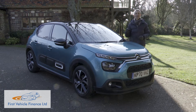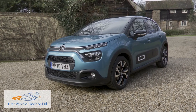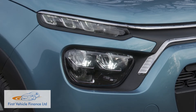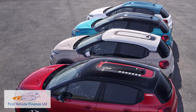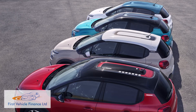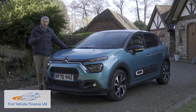At last, Citroën models are starting to look unique and different once more, which is just as well here because stylistic design is now the number one reason for purchasing in the Supermini segment. Differences with this updated car include the adoption of full LED headlights across the range, with a lower chrome bar extending to give the front end something of the style of the brand's latest C4 hatch. There are now no fewer than 97 exterior paint and styling combinations, four colour packs and four roof colours. With the original Mark III model, you had to stretch to a pricey trim level to get the full effect, but now virtually whatever C3 you decide on, it'll stand out in the street.